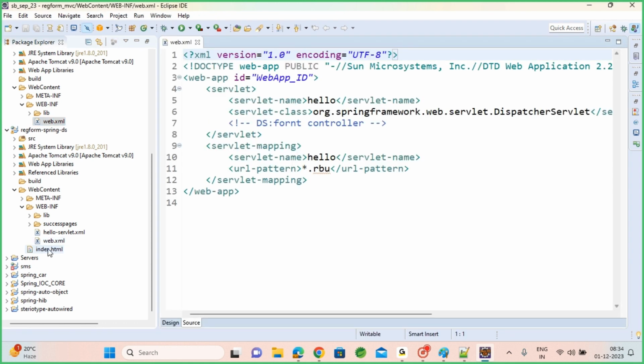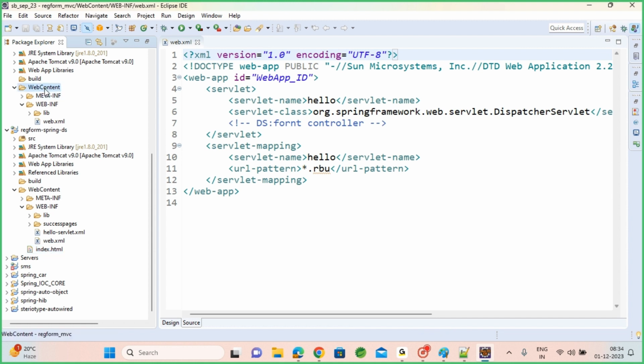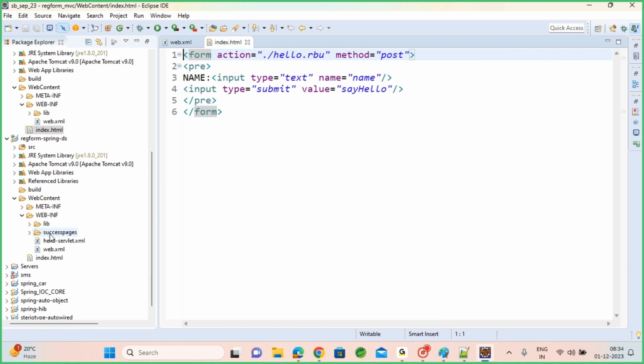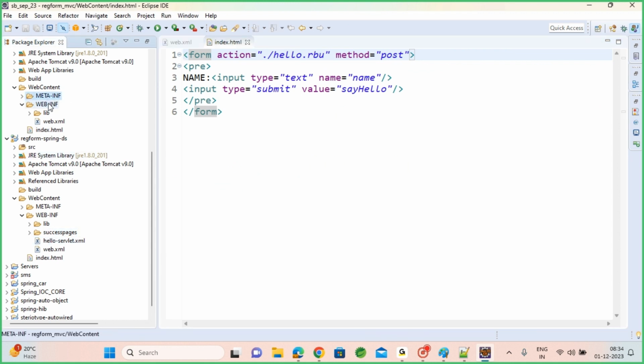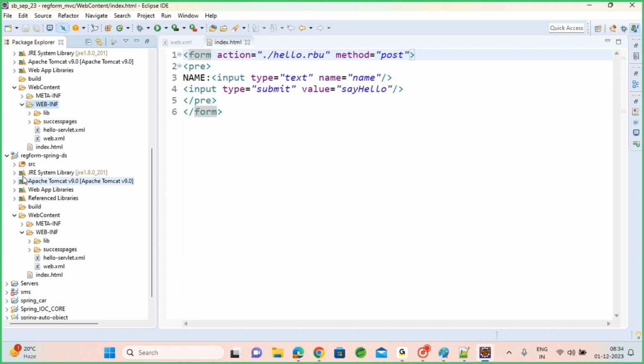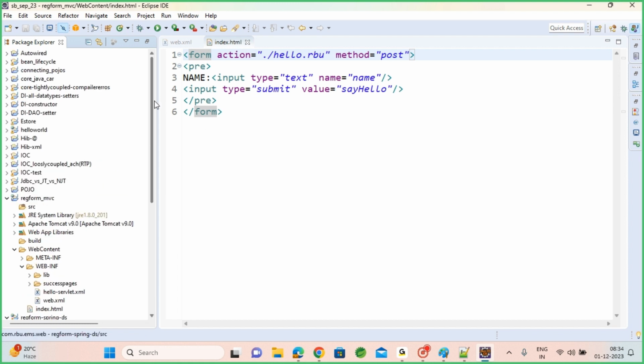It is copied. Same index.html file. And success page. Yes. And one servlet.xml file. And the controller also. Copy paste.